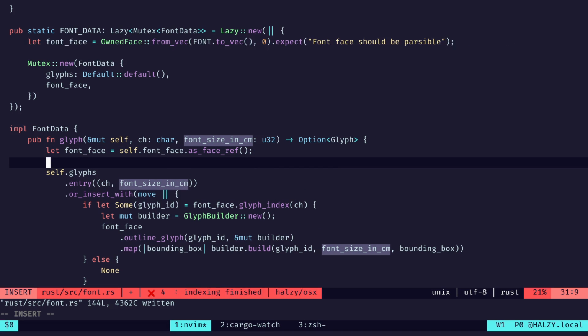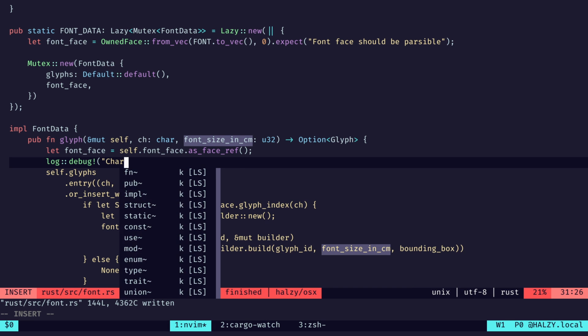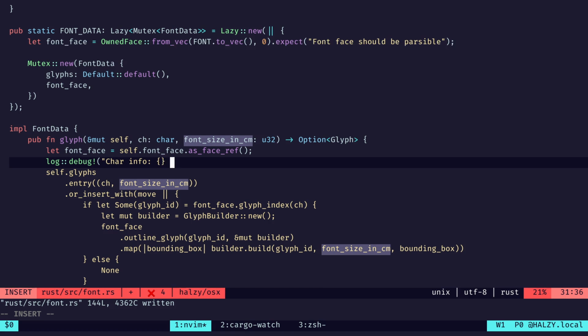Get the face there. Log debug. Character info. Height, and units per EM. We'll have the character itself. CH. Height.